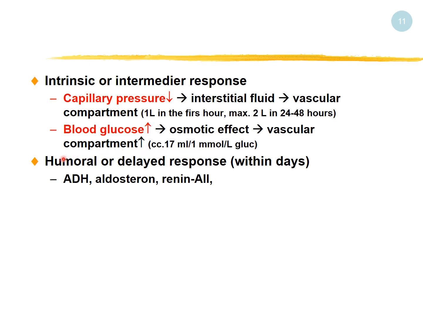Later on, the humoral response turns on, but that's a delayed response. Usually it occurs within days, when ADH secretion turns on. This is why the patient feels thirsty, wants to conserve water, and produces more concentrated urine. Then aldosterone: the renin-angiotensin-aldosterone system first of all increases the blood pressure through peripheral vasoconstriction, plus induces sodium reabsorption, and the water comes with the sodium.